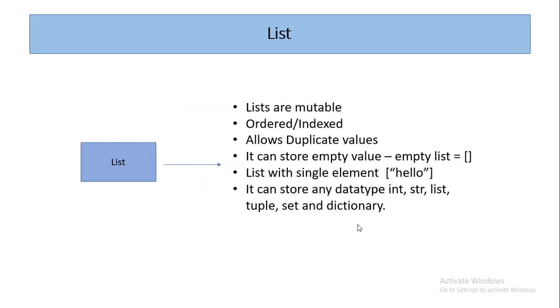So if you see, first we covered lists are mutable, and how to assign values to a list. You have to just write within square brackets. Lists are mutable. Once you create a list, after that you can edit values in that. Lists are ordered and indexed. You can access a value through its index number. Lists also allow duplicate values, and can have any data type of value: integer, string, list, tuple, set, or dictionary.